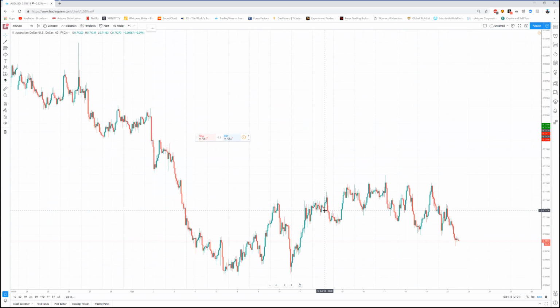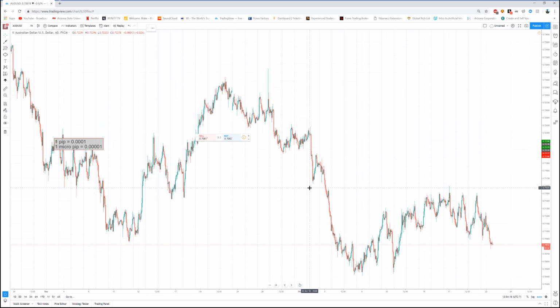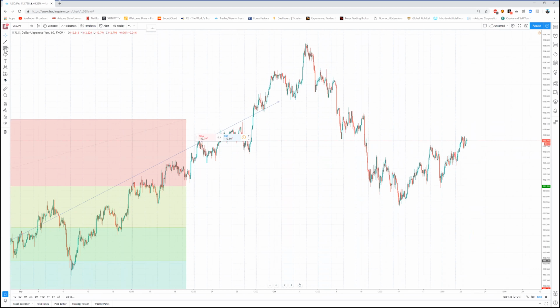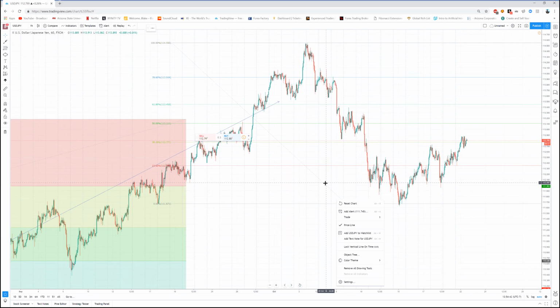While that's happening, I'm going to explain how you know if you drew your fibs correctly. One of the easiest ways to know, this works really well on Japanese pairs. It does work on all pairs, but I want to show you a good example. So I'm going to look at UJ. You have the extended mode on. I'll show you again how to do that, just in case anyone forgot.